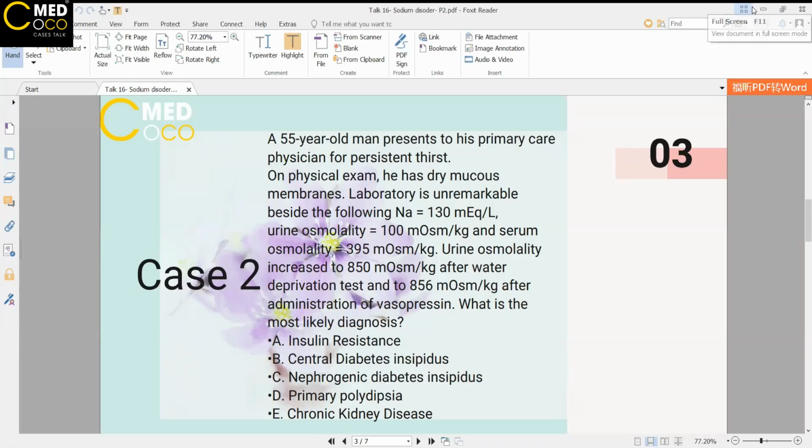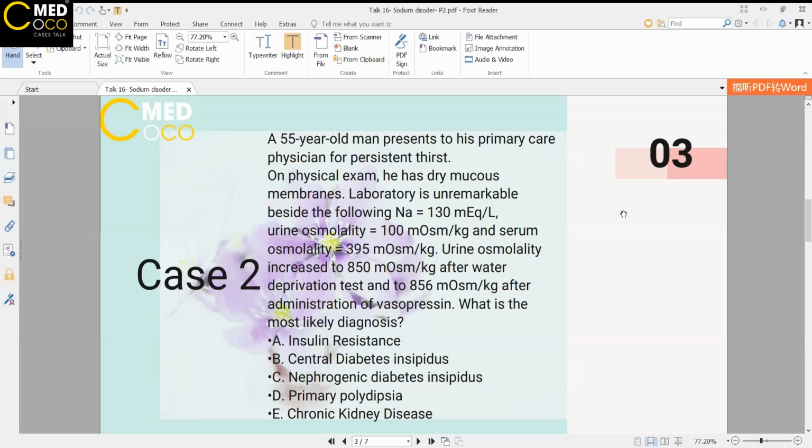If the patient has a normal physiologic response, let's say he or she does not have any issues, they just stop drinking for 24 hours. The urine osmolality will go up because the body responds to the lack of water. The body will keep all the water for itself. Now, if the urine osmolality does not go up, there's something going on with the physiologic response.